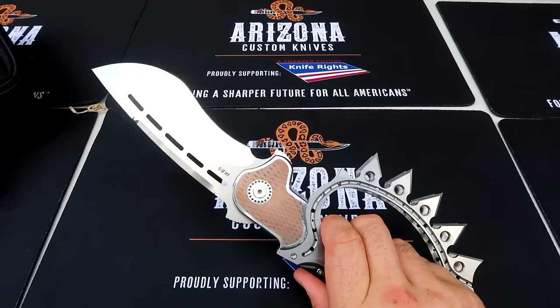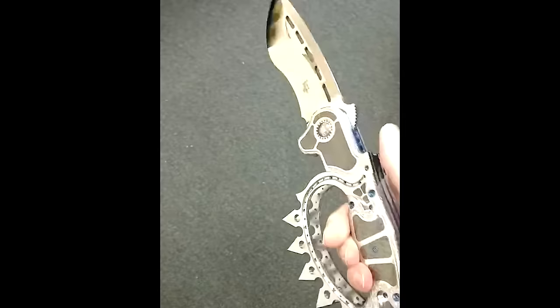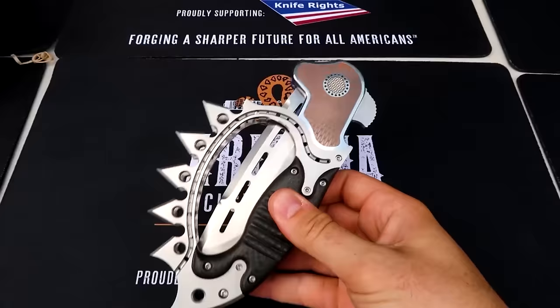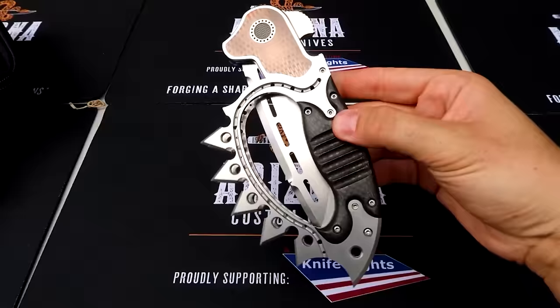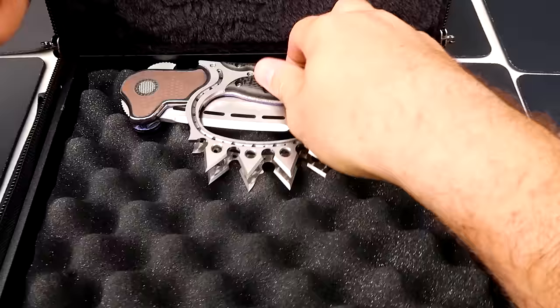elegant and durable. The knife also includes integral liners with two-tone titanium inlays, lightning strike carbon fiber scales, and a milled stainless steel D-guard and backspacer with jeweled ice texture and anodized titanium liners. Its craftsmanship and design are truly exceptional. This knife comes with a bearing system for smooth operation, ensuring excellent detente, lockup, and blade seating. Priced at $10,000, it is not just a tool, but a collector's dream.